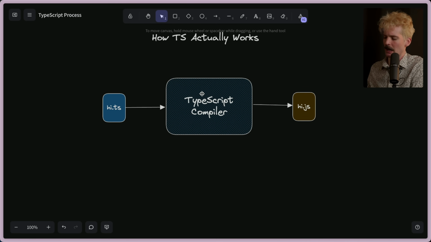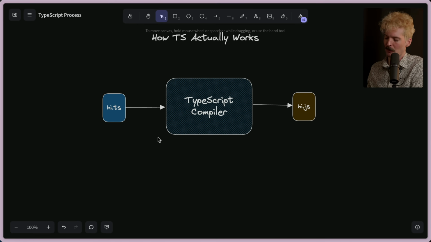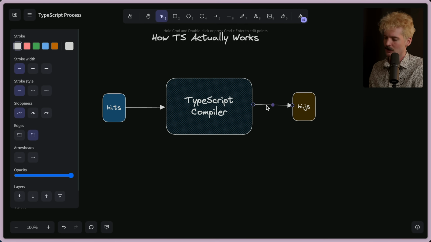Think of the TypeScript compiler like two parts. One part is the type checker, and the other part is the actual compiler that results in JavaScript code. And it's important to know that the type checker side of it doesn't have to be happy for the JavaScript to come out. So you can think of this as there's two parts that come out here.